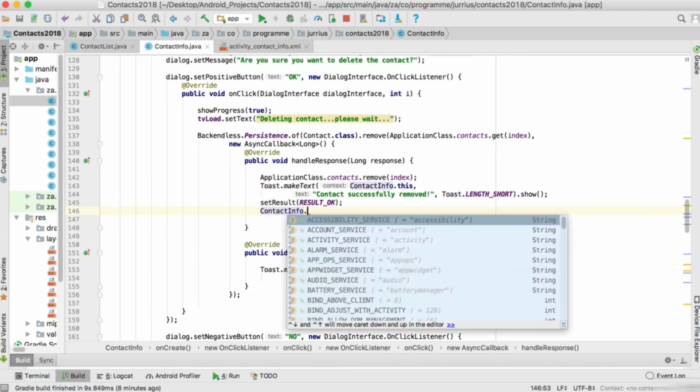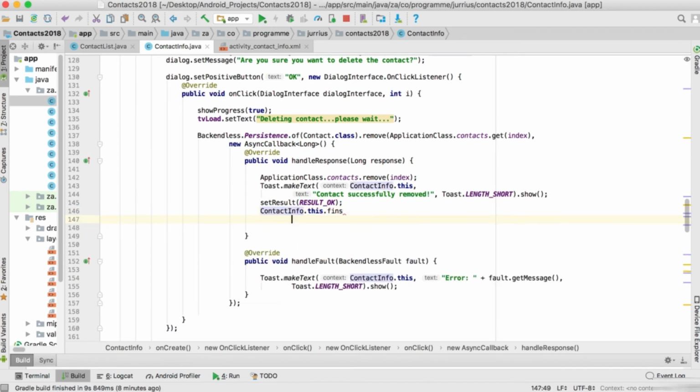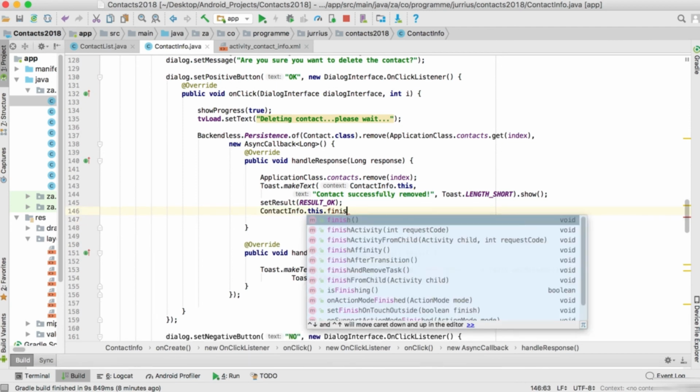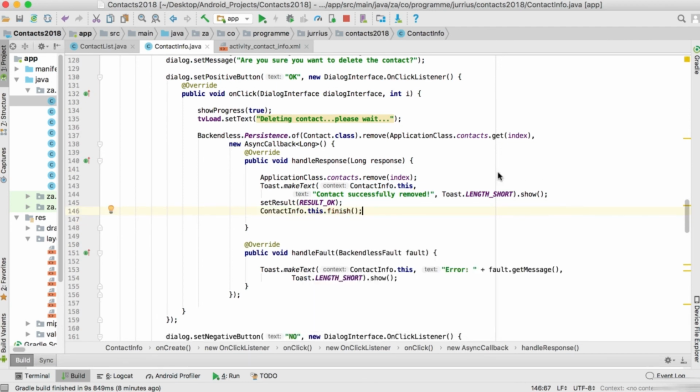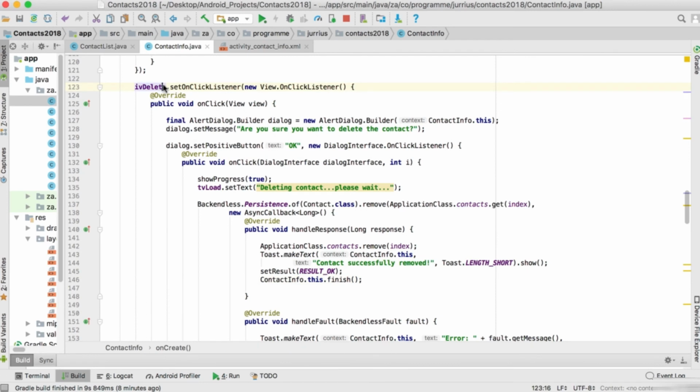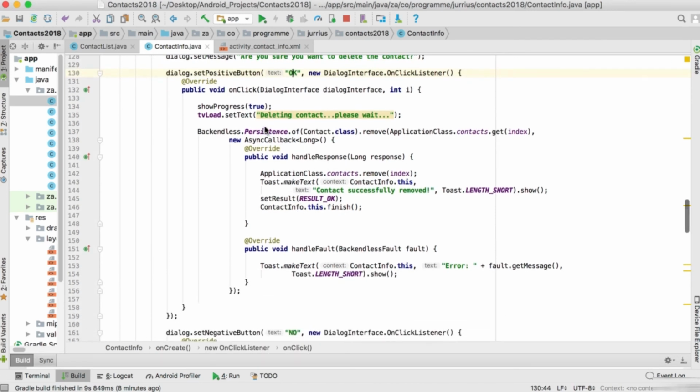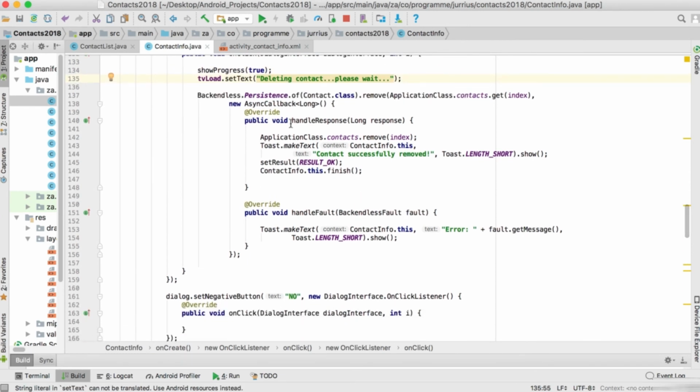So it's ContactInfo.this.finish. And then we're done. Okay, so basically, when he clicks on delete, we ask him, are you sure you want to delete? If he clicks on OK, we start showing the progress. Tell him that we're deleting the contact, please wait. Update, if it's done and everything's fine, we update our own contact list, show him the toast, and then close down the activity.